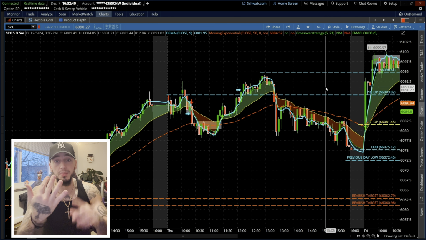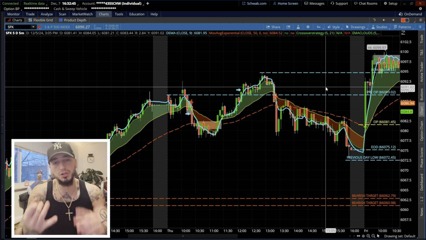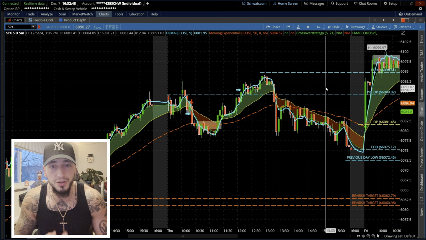Number 1 is your pit numbers. Number 2 is your moving averages. Number 3 is your entry criteria. This is your green bar ignored. This is your red bar ignored entries.